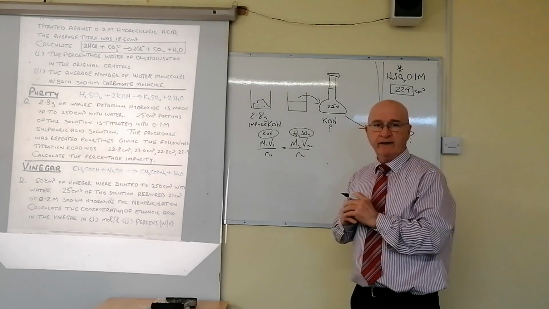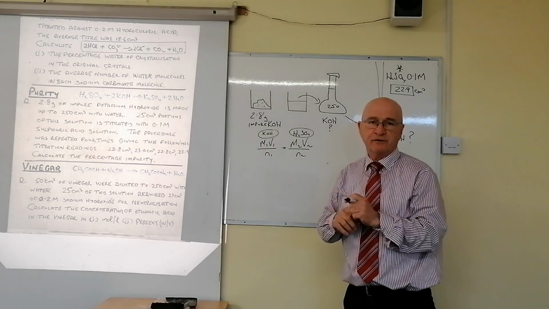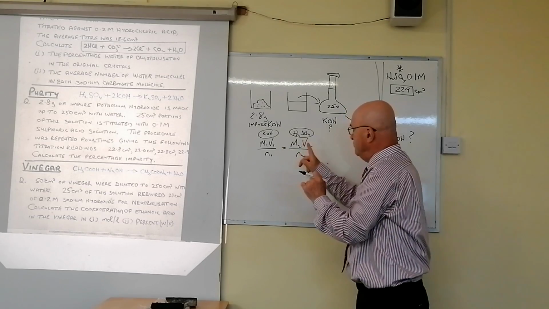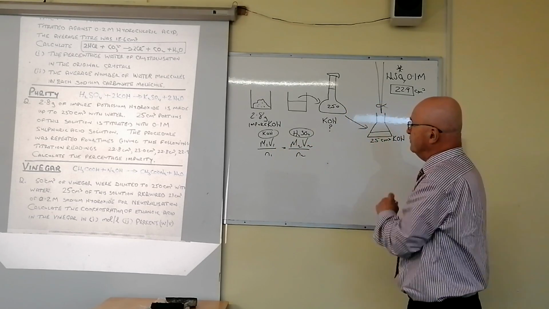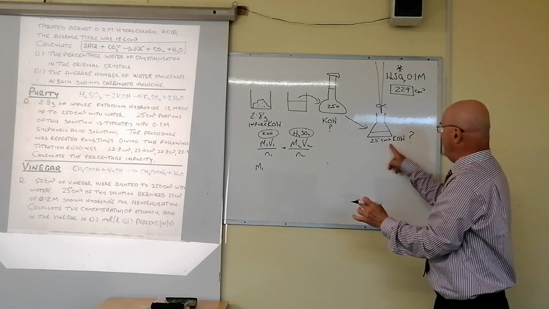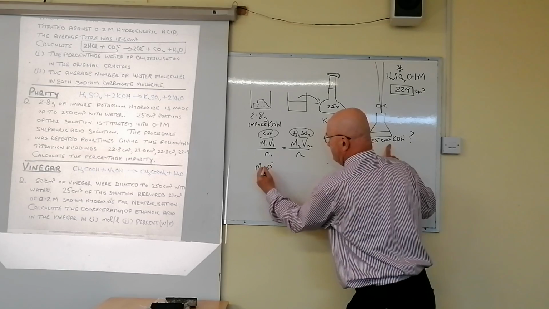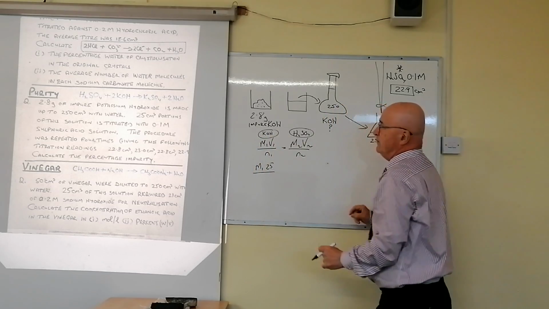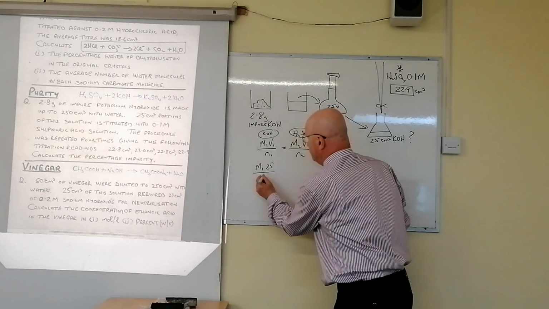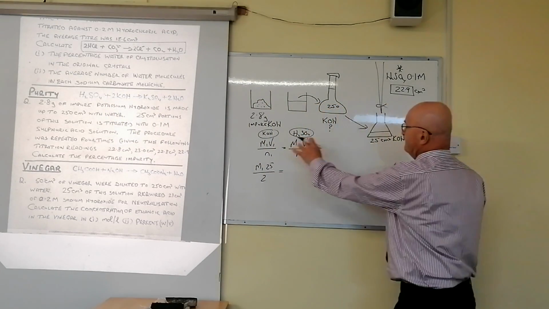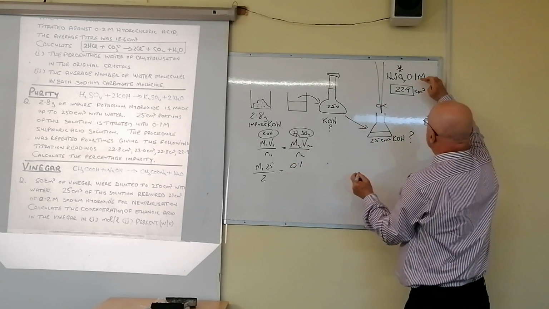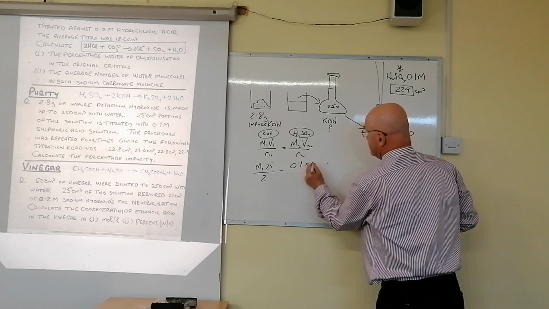And the unknown should be on the left, meaning the one you're trying to standardize, and the one on the right, the standard solution, should be there. Okay, you know the concentration of this, you're looking for the concentration of this, and now you fill out the various pieces. M1 you're looking for. The volume of KOH is right there, it's 25. The number of moles of KOH, back to your balanced equation given to you in the exam, is 2. Equals the concentration of sulfuric acid is 0.1 multiplied by the volume, which is 22.9.